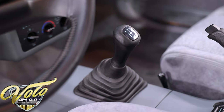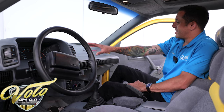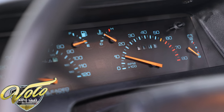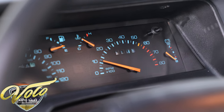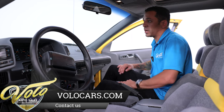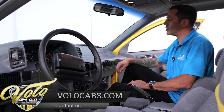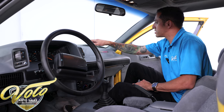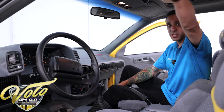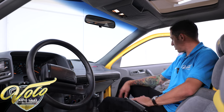You've got a five-speed manual — this thing will cruise 28 miles per gallon. Take a look at the dash: it's nice and simple, and you have that digital-style reading for the instrument cluster, and it even has a tachometer. The only thing I could find to point out is the edge of the dash here is starting to lift a little bit — looks like maybe some sun heated it up right at the edge of where the windshield is. And then there's a couple small spots in the headliner that are sagging. But other than that, this thing looks and shows like new in here.